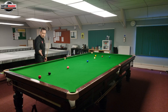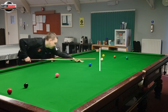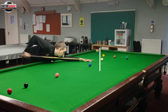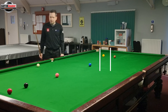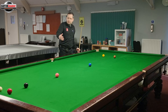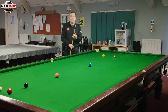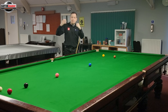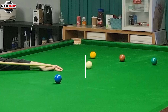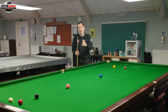I'm going to play this shot and try to screw back as far as I can down the table. I'll mark the screen so you can see my follow-through length. I've had to push through and get all the spin on the white to generate that screw. Some players have the opposite feeling — that when generating a screw, you should hit the white and then pull the cue back, thinking that helps generate spin. It's completely the opposite. You've got to get the cue travelling at its absolute fastest, pushing the bottom of the white to get all the spin on.